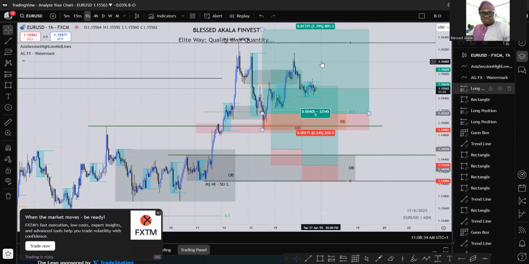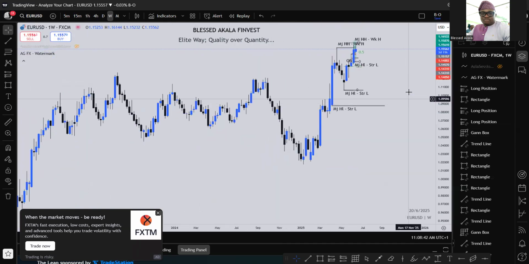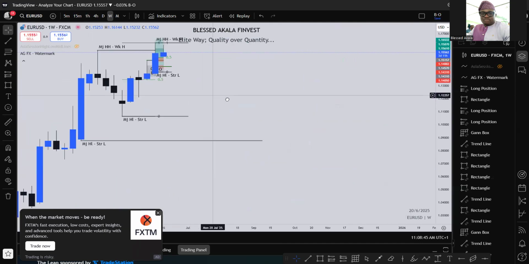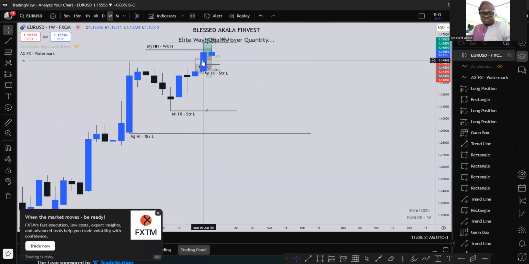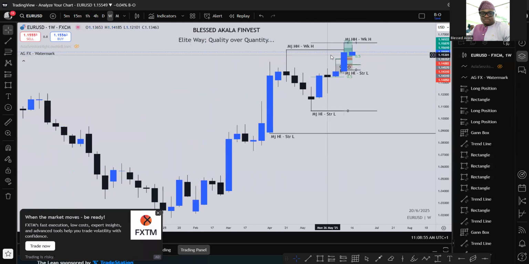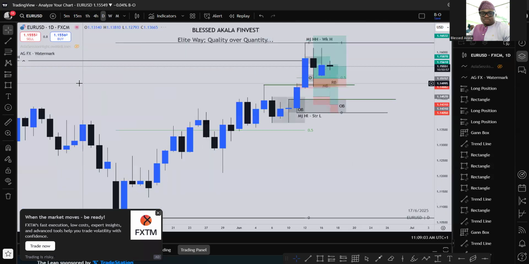So, that reminds me, it's a new week. Anything can happen this week. Let's check weekly. Okay, there is another internal structure here on weekly, and that might be the reason why price is not going higher yet. But nonetheless, if that's the case, then all our trades are intact and it should sustain us. So that's that about that.